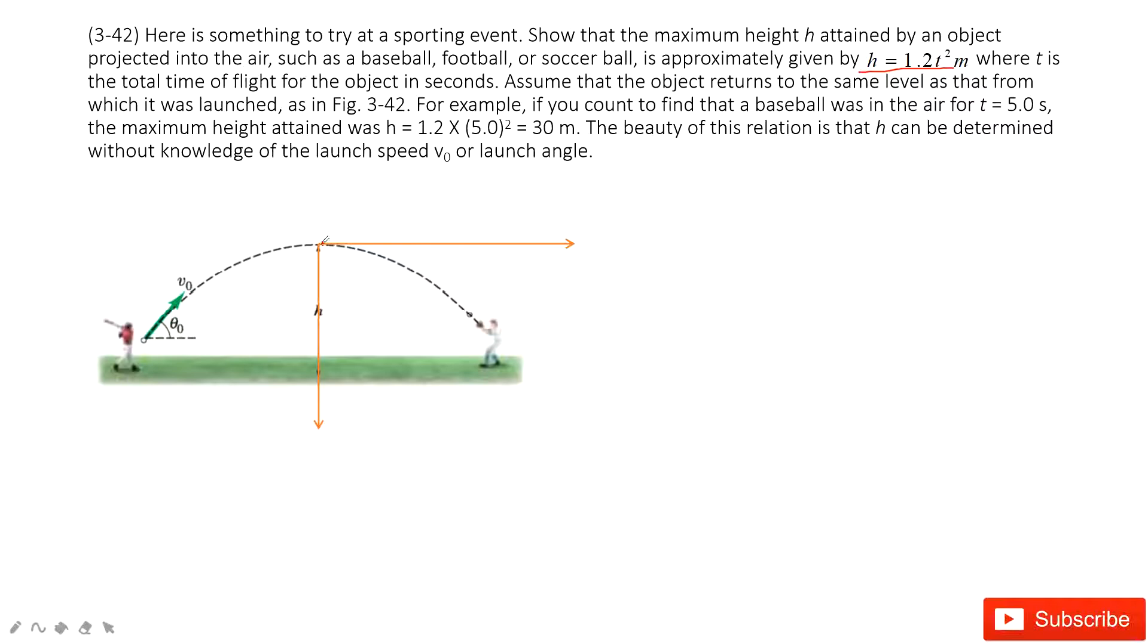First thing, we can construct the reference point, which is the peak as reference point. This is x, this is y. So there, at initial, the velocity in the y component must be 0 because it's at a peak. And acceleration due to gravity is g, pointing down, so acceleration is g. And we know the initial position at the peak, y equals 0. And when it reaches to the landing point, h equals to h.